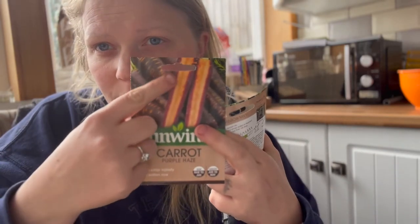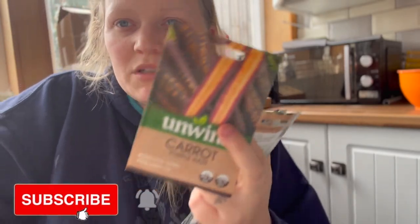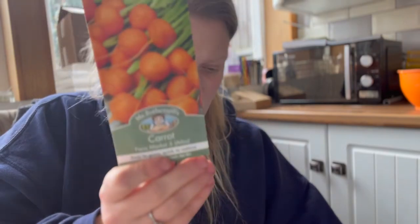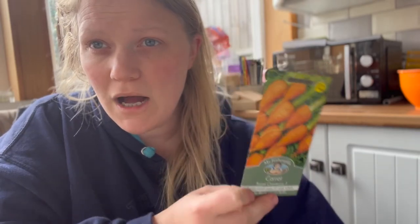This one's called Purple Haze — it's a purple carrot but it has an orange center, so that's quite a nice one especially when you peel it. This one's called Milbeck, it's a red carrot, a nice one I haven't tried before. I'm quite excited about that. This one is Paris Market — I grew a similar one called Atlas. I'm also going to be trying some Royal Chantilly carrots, which are really nice. If you have an issue growing carrots, I find Chantilly carrots are much easier to grow, especially the circular ones like Paris Market or Atlas.